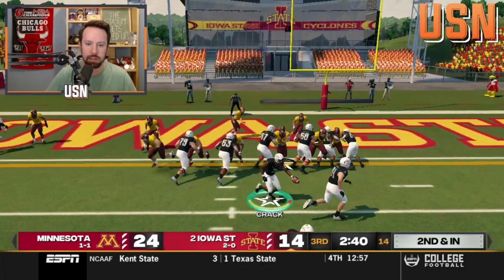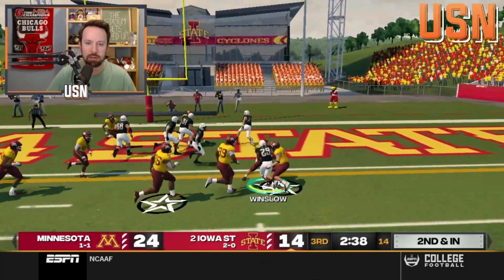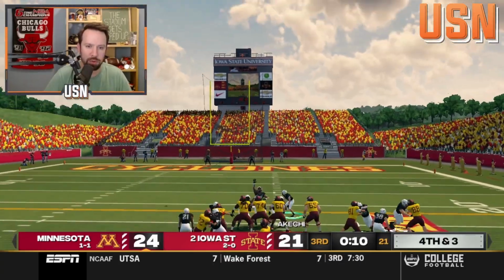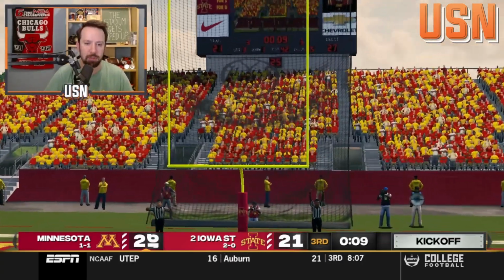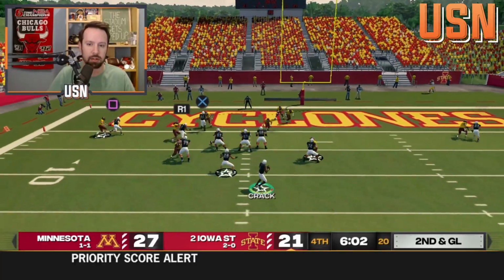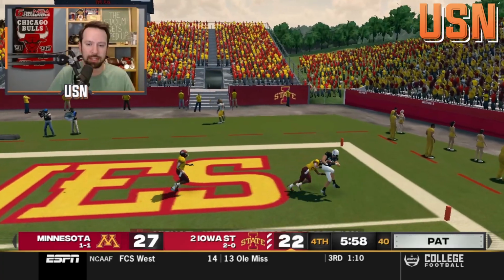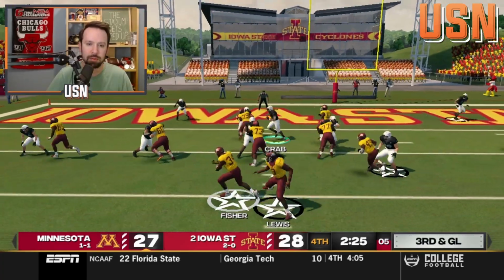Now almost midway through the third quarter, Minnesota is able to tack on 3 more points here and make it a 10-point game, but that was only temporary because you know Carl Winslow is hungry for more touchdowns. They do get 3 more. They're up by 6 here, but in the fourth quarter, we have a chance to take this lead, and it looks like it's going to be Michael Jordan who steps on up and makes a nice 4-yard reception.